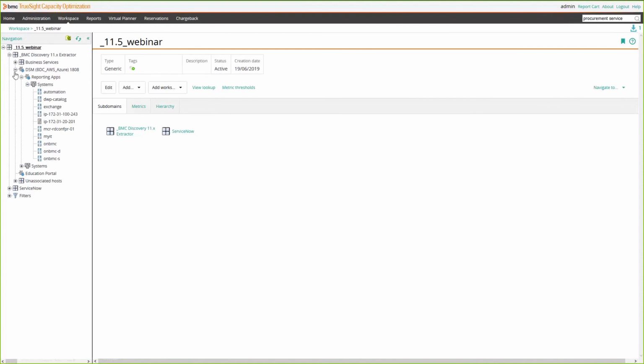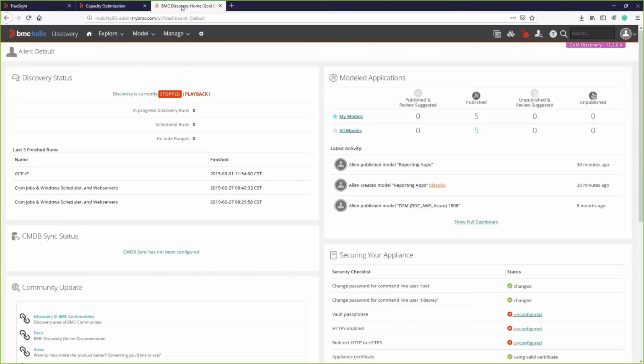And also I have some business services defined, which means that some manual groups have been defined in the discovery tool itself. So as part of that, you see that I have different applications that are associated to a specific service. And of course, this kind of hierarchy, as you can imagine, can be used to populate the business service view, which we have displayed earlier in our presentation today. So let me now jump on the discovery tool.